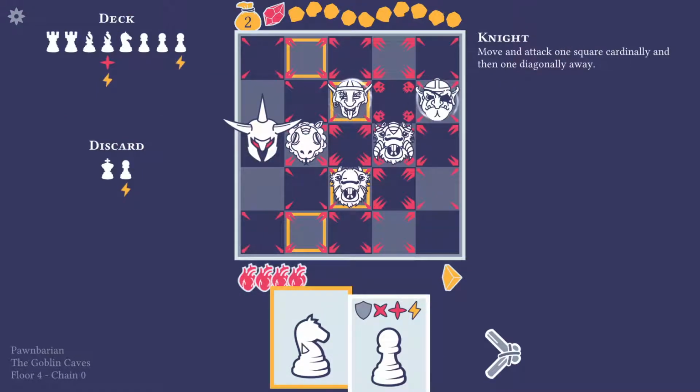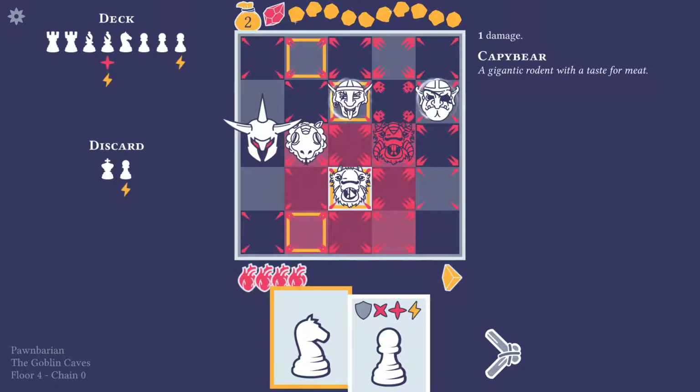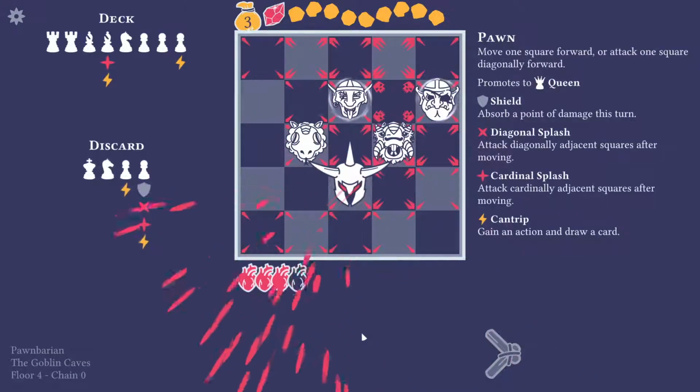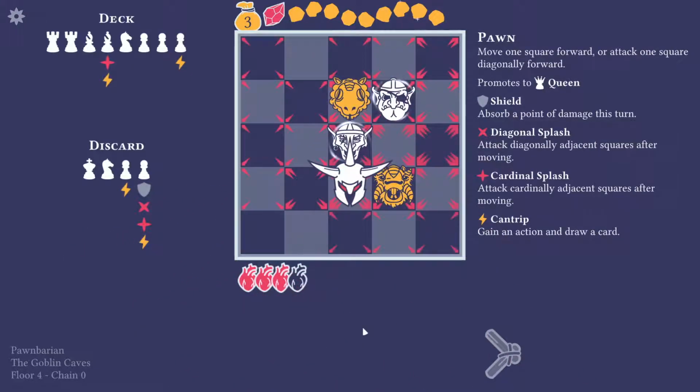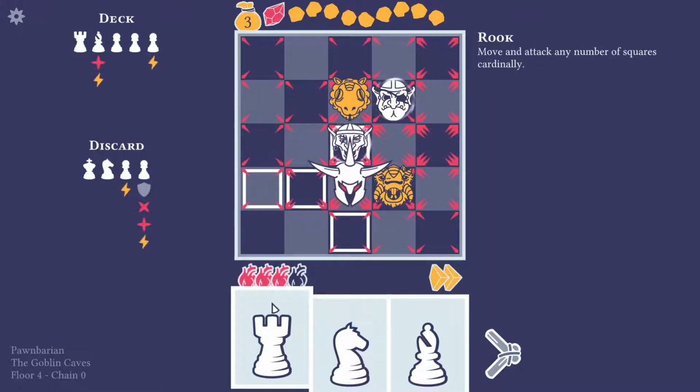I'm actually safe where I am right now. But I could knight to here, and then pawn this way and kill everyone. I might take a... I didn't have an action to do that. I forgot. Okay, we took a heart of damage. It's fine. It was just the cost of doing business.